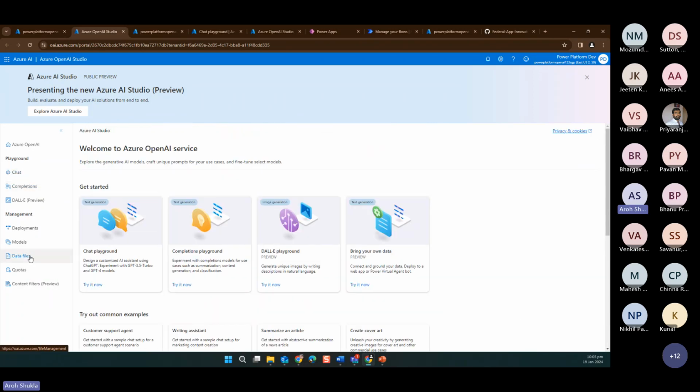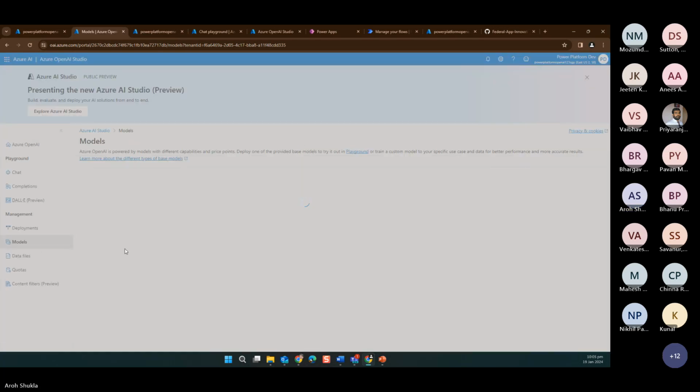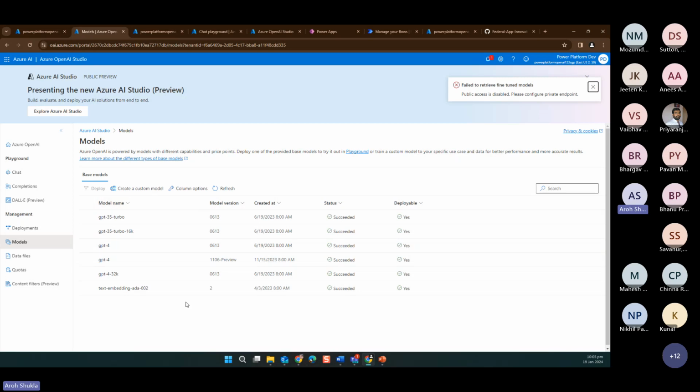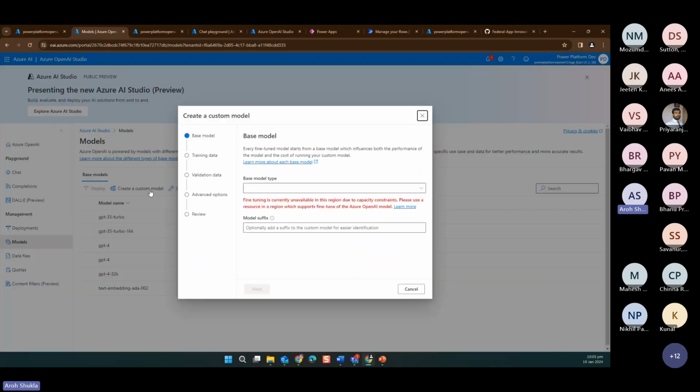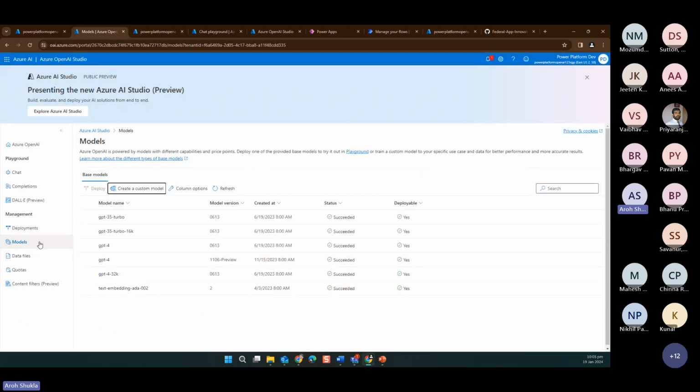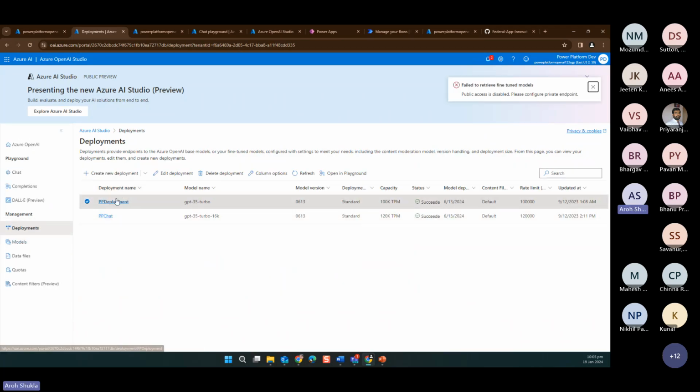Okay, so let's check on the models. I have different models. The model means the capacity, right? What you can do. The cheaper one is ADA, but the most expensive are the Turbo ones, which are more expensive products, and they have a model number. So I can create a new model and do everything I want, but I already implemented a model, and this is my model. I have a Turbo model, and this is my capacity. I already did it a couple of months back. Okay, so I can deploy.